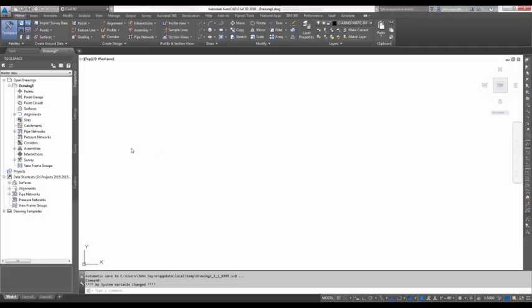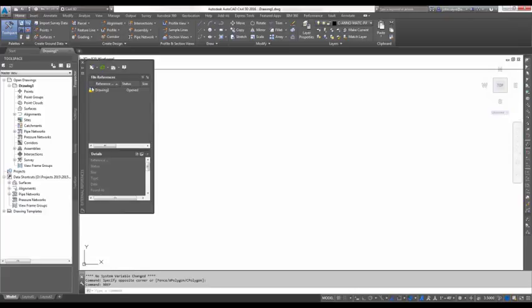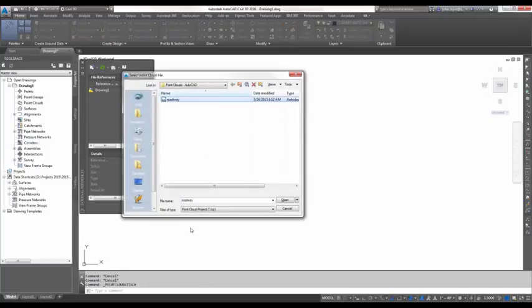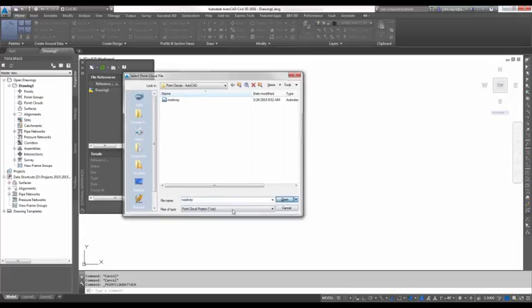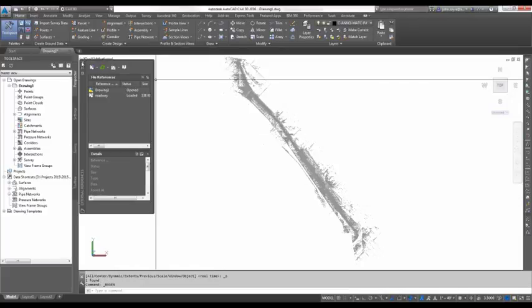I'm going to bring in a point cloud here, and I'm going to use the XREF manager to bring it in. There's a couple different ways we could bring it in, but for now I'm going to just bring it in through the XREF manager. So I'm going to drop down and select attach point cloud, and I've got a point cloud out here. I can use either an RCP file or RCS file from Recap. Go ahead and add it. You'll see it looks much like when you add an XREF to a drawing. Just go ahead and select the defaults here, and my point cloud is in my drawing.